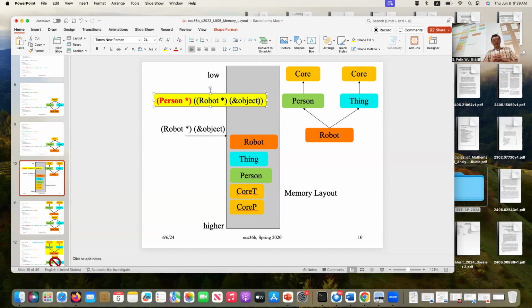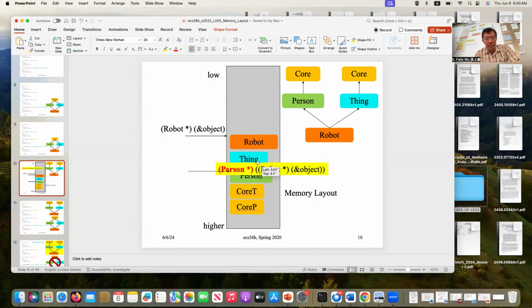Let me tell you why. Where is the address of person? It's actually here. If I do a casting, I'm supposed to be pointing over here. Does that make sense?